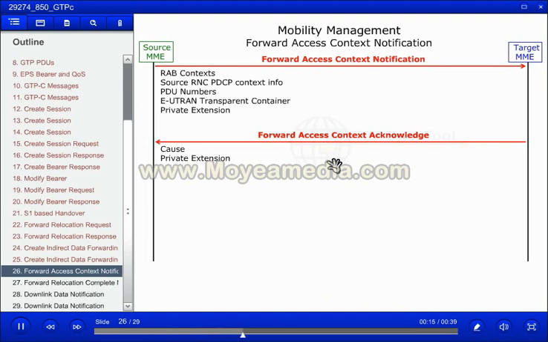For error-sensitive services, it is important that the target eNode B will become aware of the PDCP sequence number. This information will be carried in the core network in these messages.